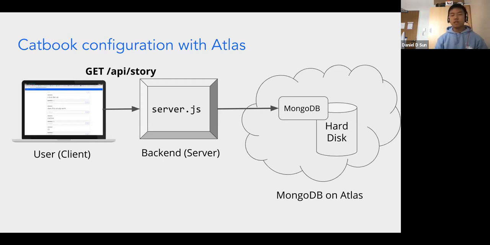And the server is going to receive that GET request. And it's going to process it. And it realizes, okay, this client is asking for stories. So what I'm going to do is I'm going to talk to Mongo, talk to the database, right? So I'm going to retrieve the stories from that database, which is running on the cloud. And the database is going to send me the stories back. Great. Now server knows about the stories, can process them in any way it needs, and send the stories back to the client. So that's how that would work.